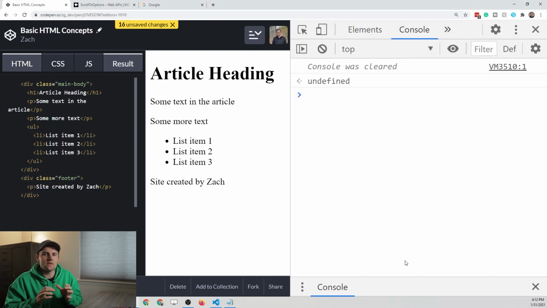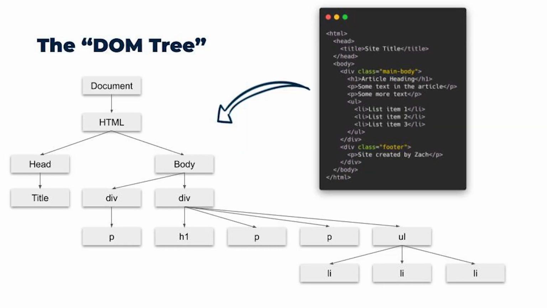All right, so we can think of the document object model as a tree. And furthermore, we can think of this tree as kind of like we think about ancestry trees, where you have grandparents and then you have parents and you have children and stuff like that. So what you're seeing on the screen right now is this HTML document that we just created in this Codepen represented as the DOM tree.